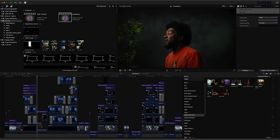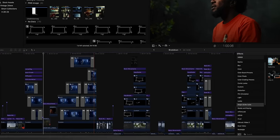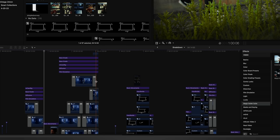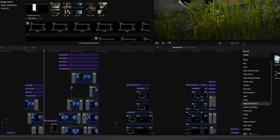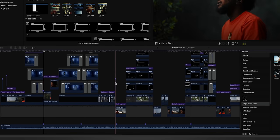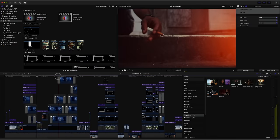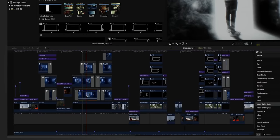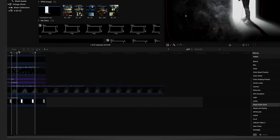So this is a look at my timeline. It's kind of scrambled. I edited a little bit weird. Final Cut is not the best when it comes to editing music video just because it doesn't have specific layer based editing. You got to kind of make your own thing when it comes to Final Cut. But this is what the timeline looked like with the VFX. It's a lot going on here, and I'm going to break it down just so y'all can kind of see what's going on and get a scope of how this is actually working out.